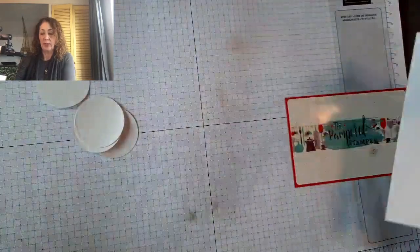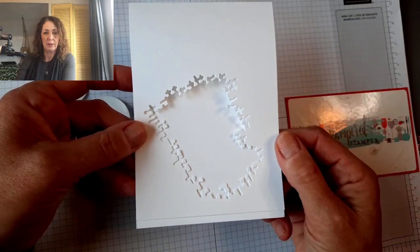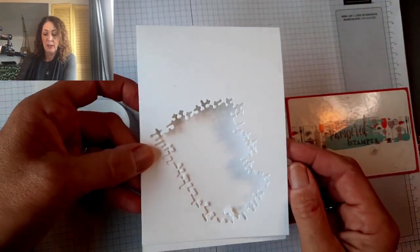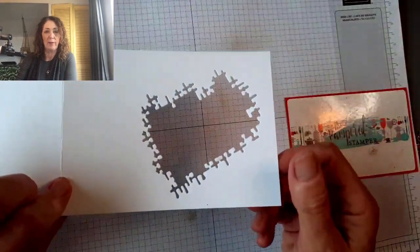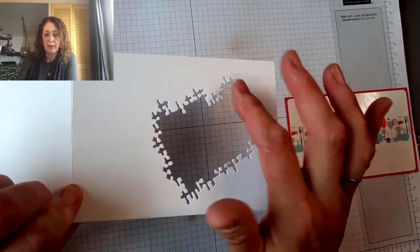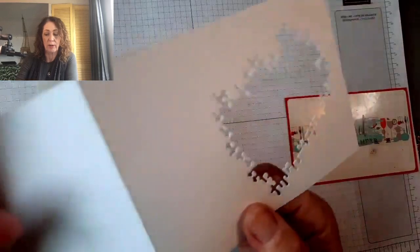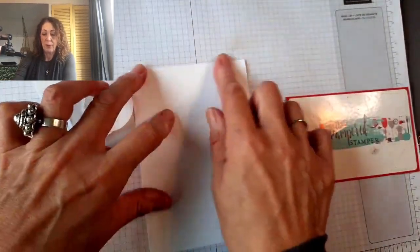Now, I have another thing that I kind of messed up on. I had made a card base, but I had scored incorrectly because I'm still not used to the European measurements. And then I thought, okay, I'm going to use this for a die. I wasn't sure if the die just cut out the stuff in the middle, but it actually cut out the outside. So that didn't work either. So now I'm just going to pretend that this is a card front, because I want to play with this idea.